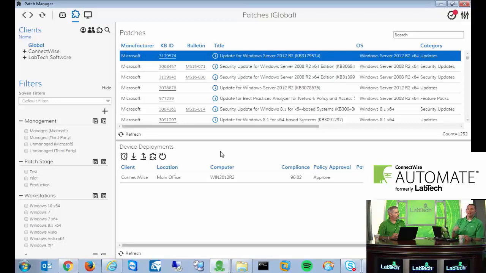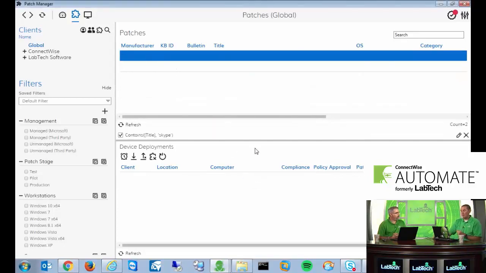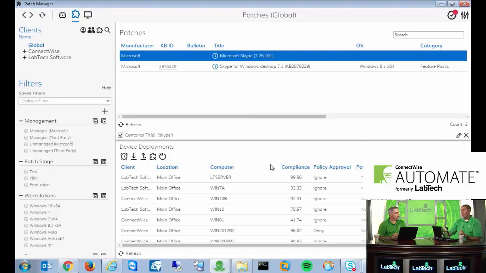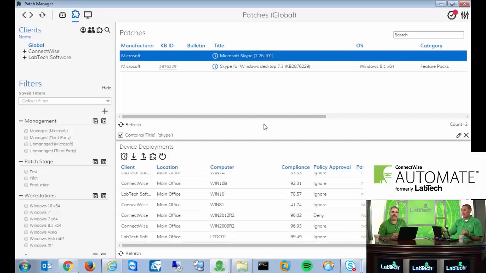I need to find which devices are associated to it, and I need to install it right now. So that's what this scenario kind of plays to. If I come into my patches, again, this is all 1,252 of my patches, and let's say I want to find that patch. Well, if I have the KB number or the title or anything that I can use as a keyword, I can go to title, use my filter editor, and find it. In this example, I'm just going to use one that I know all my devices have, so I'm going to choose Skype. And it'll be like, oh, here's Skype, and then it's going to populate all the devices that have Skype. I use that example because I know all my devices are going to have that.